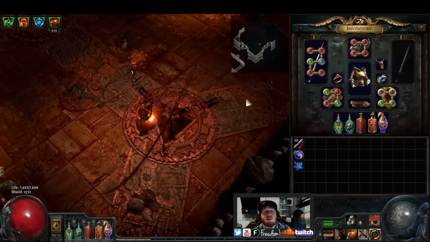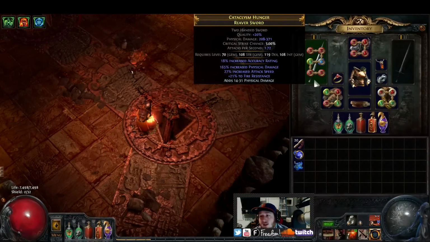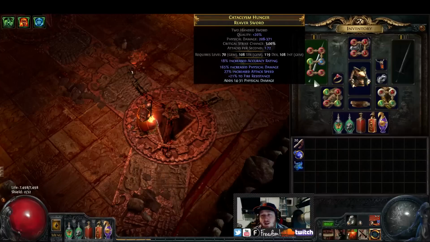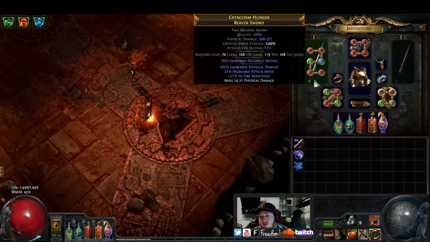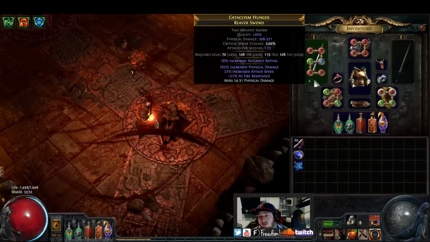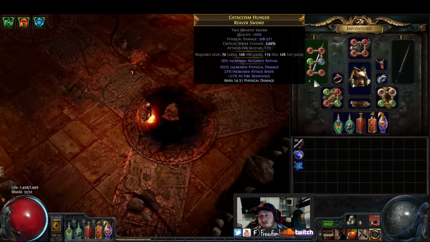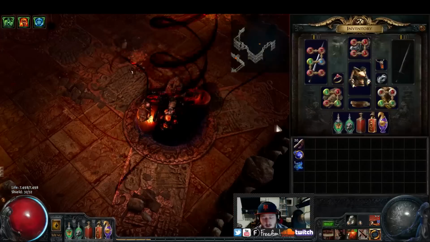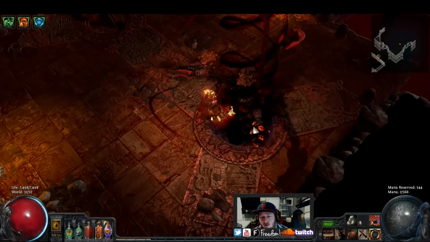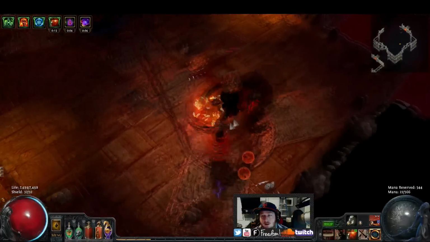What changes because I'm a sword build? Nothing, really. The implicit is wasted on swords, so I guess if you wanted to Vaal it, that'd be nice. Vaaling this would make you kind of sad. It'd make me sad, considering what it is. Personally, I would not Vaal it.